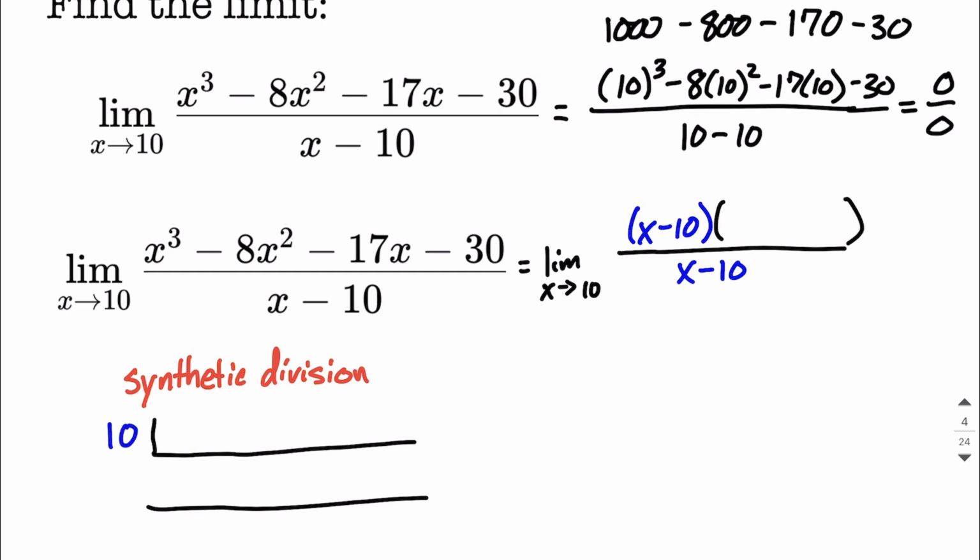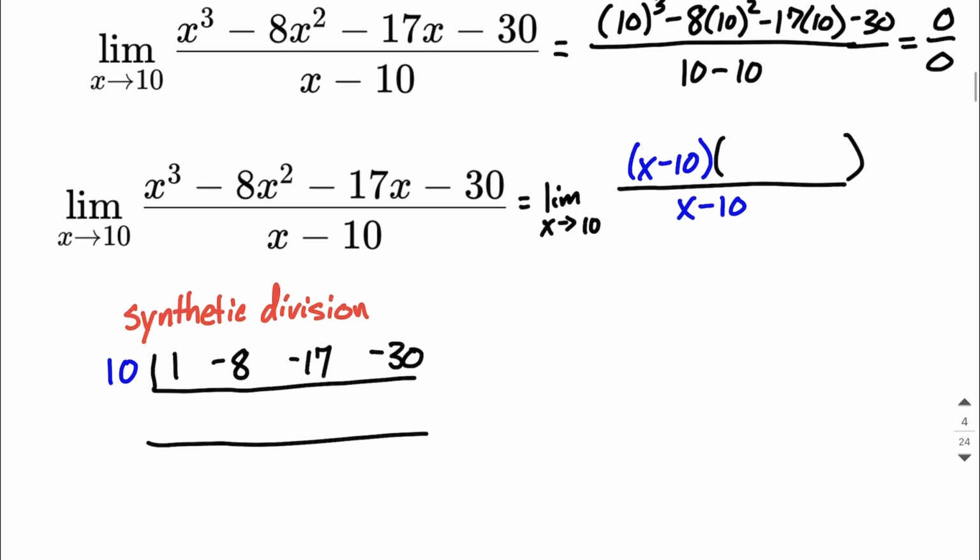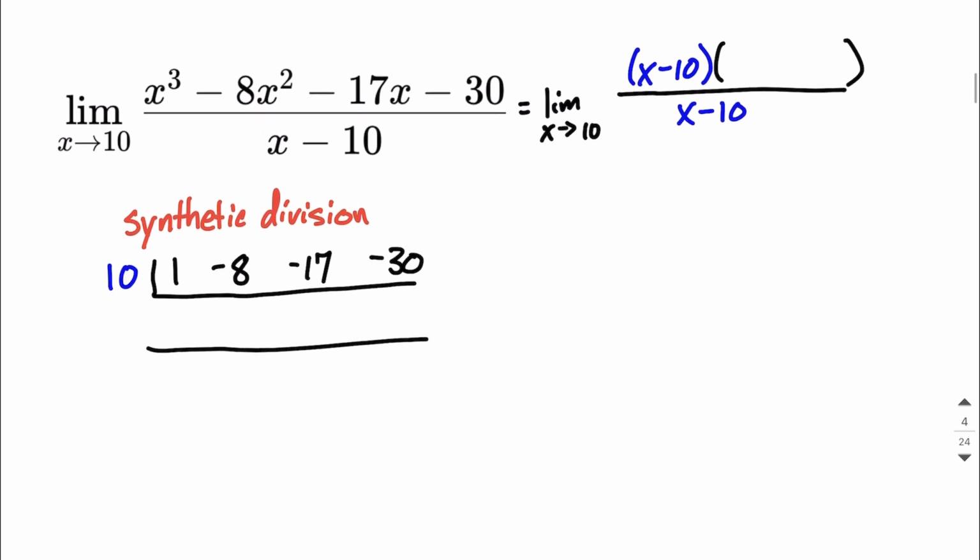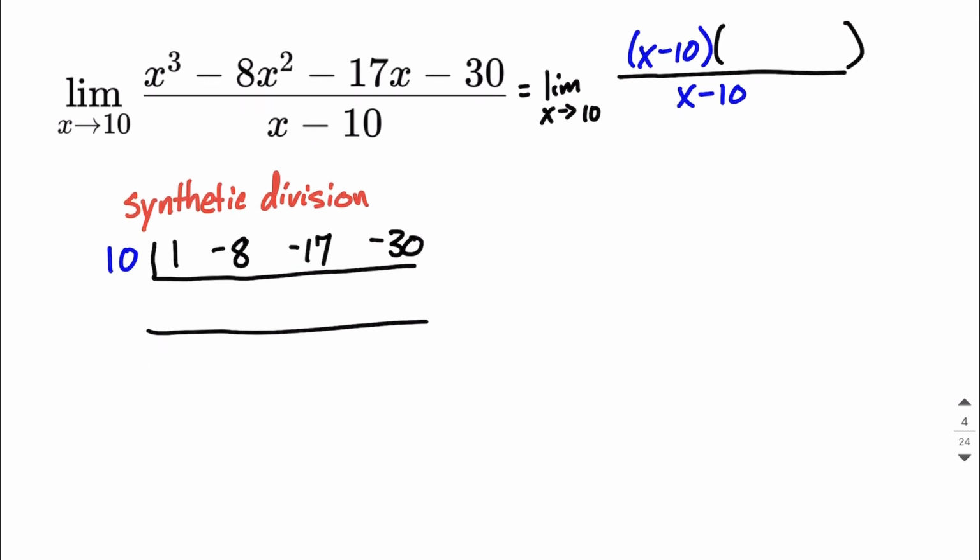Then what we do is we copy down each one of the coefficients for each term from that x cubed minus 8x squared minus 17x minus 30. So it's 1 for x cubed, going to go up here, negative 8 for x squared, negative 17 for x, and negative 30. I'm just being careful that we didn't skip over any powers of x. We had x to the third, x to the second, x to the first, and then x to the 0, or a constant. If we were to have skipped over a power of x, we'd need to include a 0 as a placeholder for that missing term.